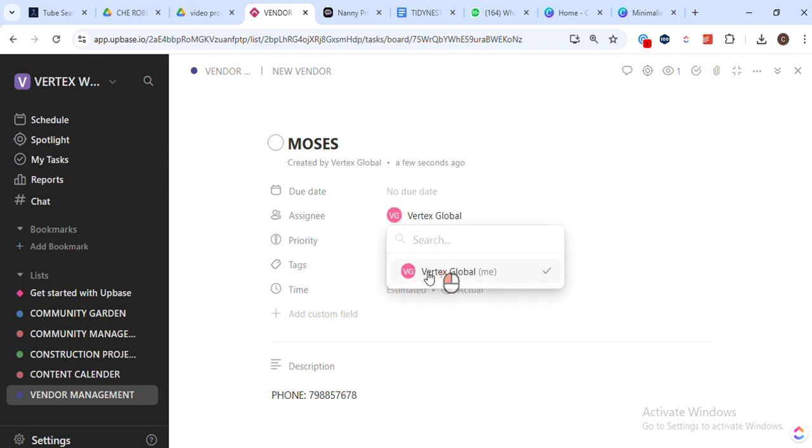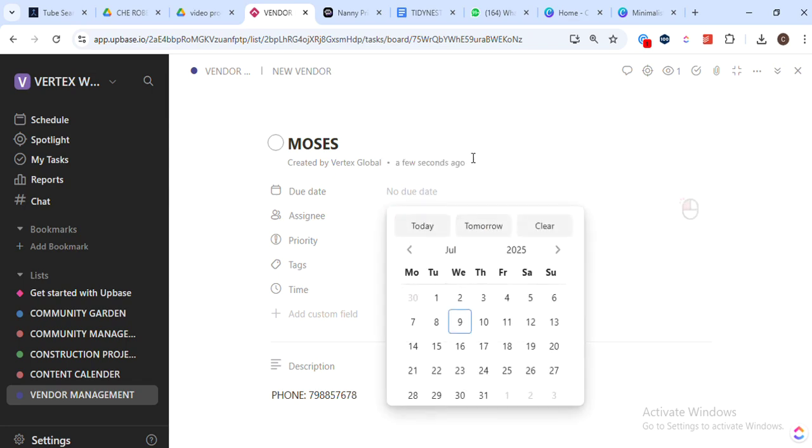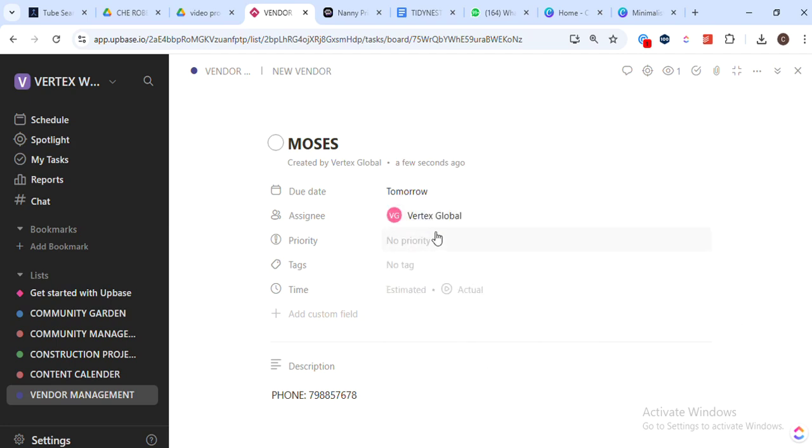Then, it's time to manage your vendor tasks. Click on Assign Tasks to delegate specific duties to your vendors. This is critical as it ensures each vendor knows exactly what their responsibilities are, helping to avoid any confusion or last-minute hassles. Lastly, you can track your vendor progress by clicking on Vendor Progress.